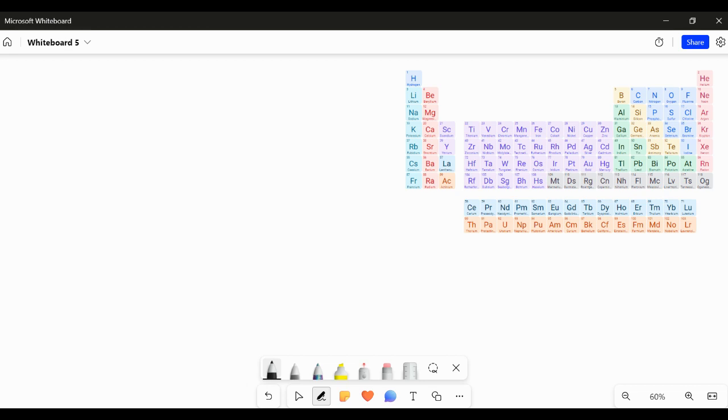Today I wanted to talk about noble gas notation. Noble gas notation is basically a shorthand way of writing electron configurations, and it takes advantage of this last column right here on the periodic table. These are called the noble gases. Okay, so we're talking about helium, neon, argon, krypton, xenon, radon. So these are called noble gases, and one of their defining characteristics is they're incredibly stable.